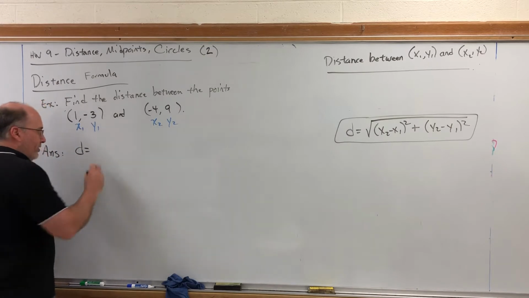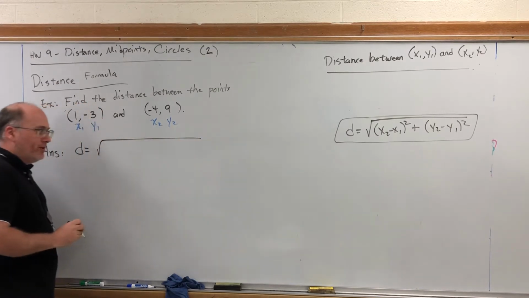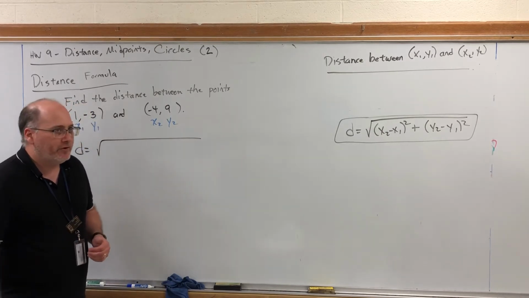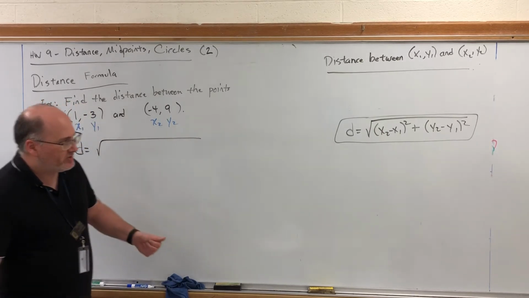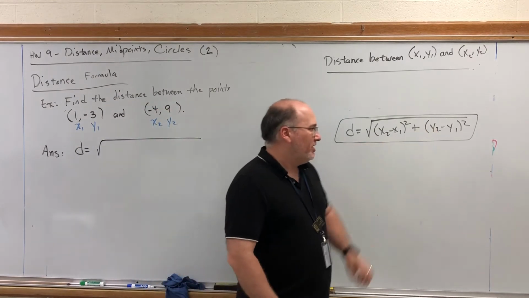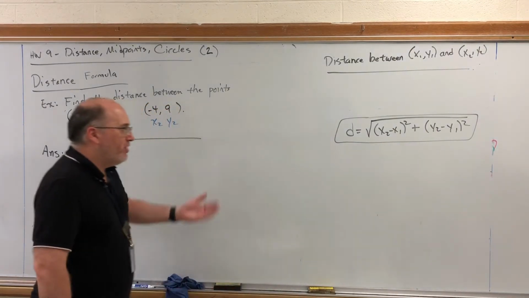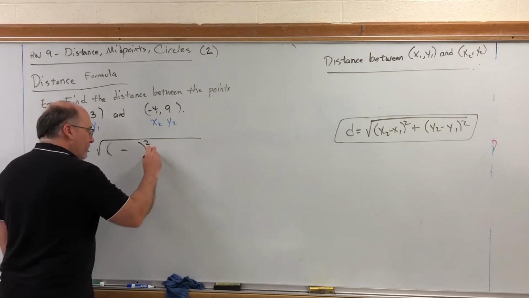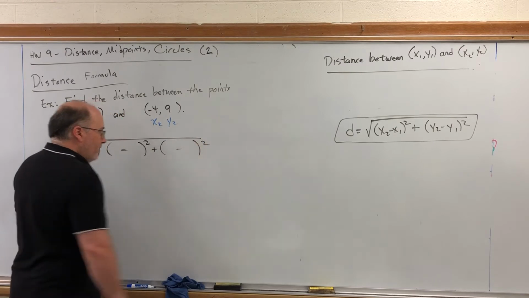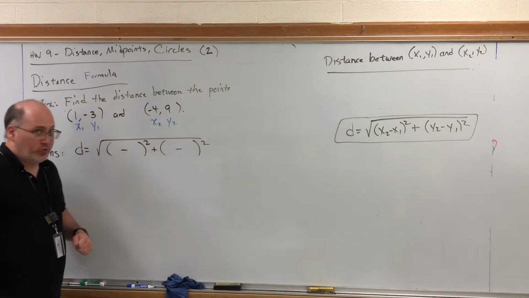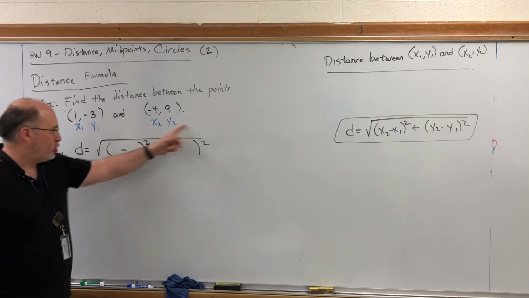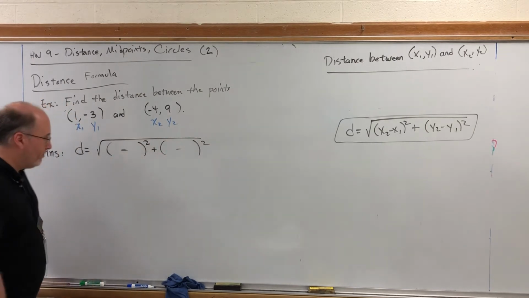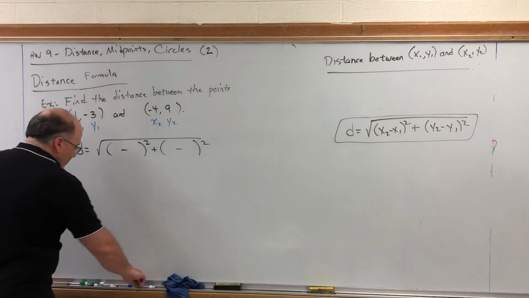When you're using a formula, I recommend sometimes writing the formula without the variables. When we did the quadratic formula, I recommended replacing all the variables with parentheses. In this case, because we've already got two parentheses, it would get really messy. So I'm just going to write the distance formula without any of its variables. This is what I would call the structure of the distance formula, the square root of the sum of the squares of two differences. And now let's just drop in all the values.